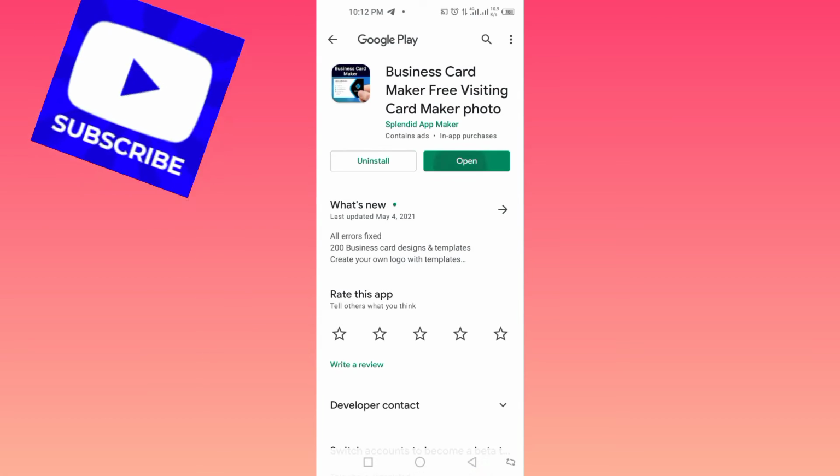So you can decide to create a profile. When you create a profile, it makes it easy for you to create your card within 10 minutes. So with your profile, you want to put your name, your phone number, your email address, your job title, your company, your business address, your website if you have one, your company tag.